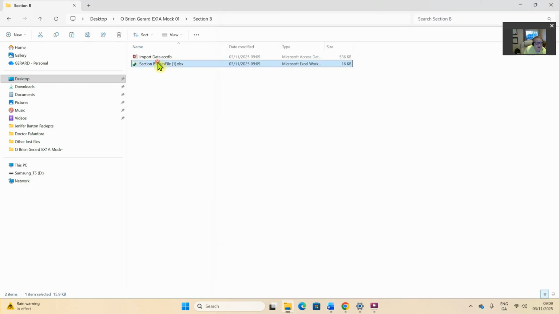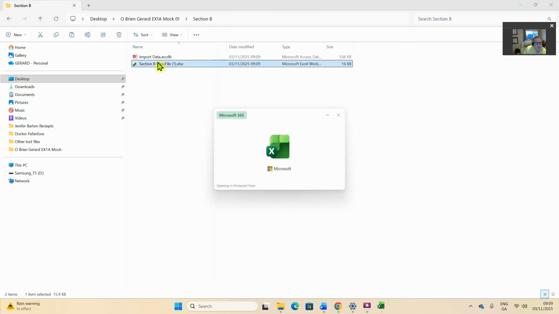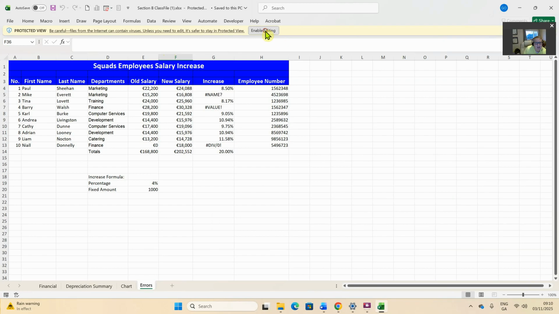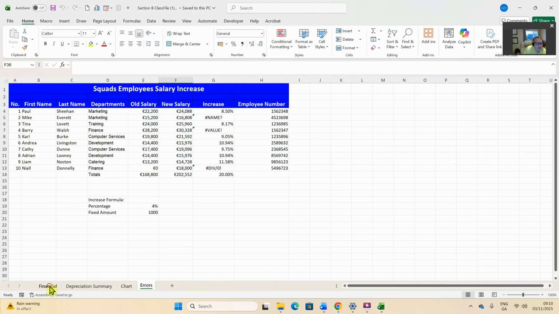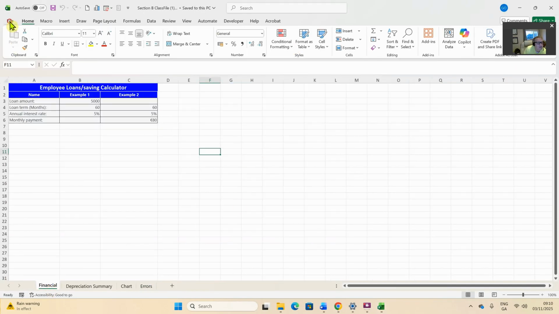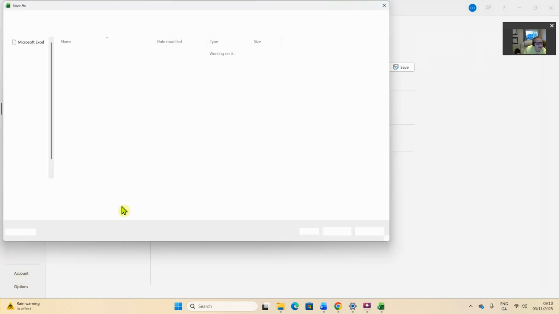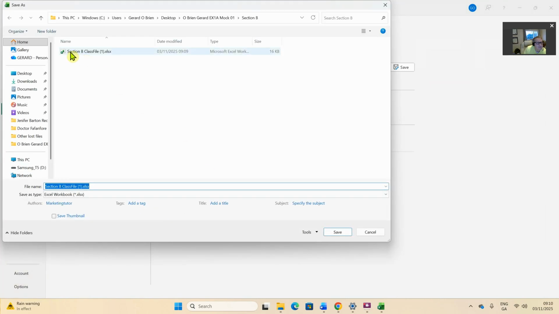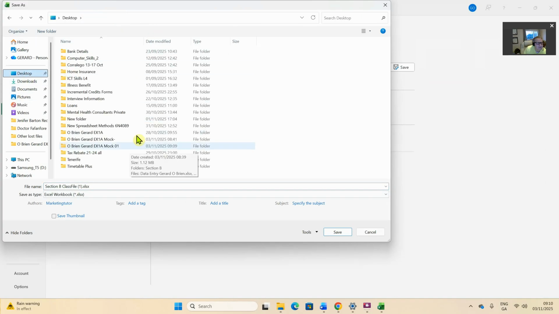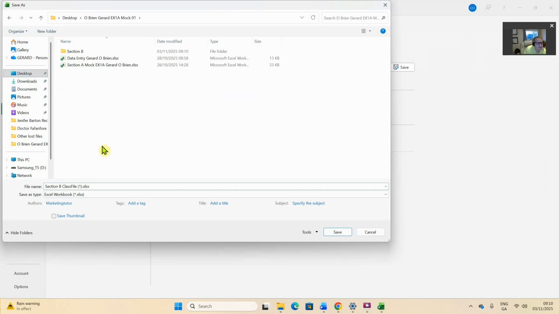So I'm just opening it, enable editing, and I'm just gonna go file, save as, browse, back into my same folder. It's actually popping into my folder, but if it doesn't for you, you just click on the home page, click on here, click on section B, and what did it ask us to call it?